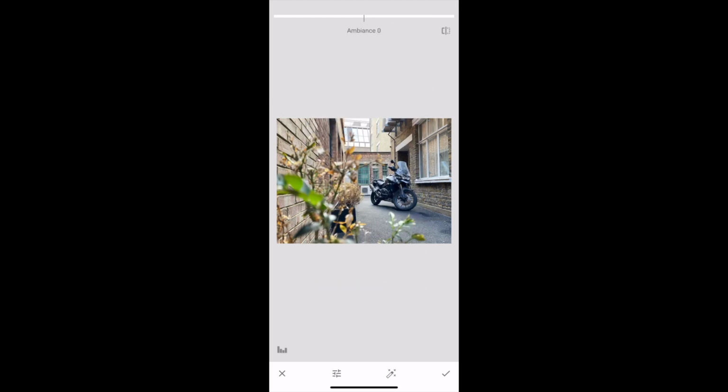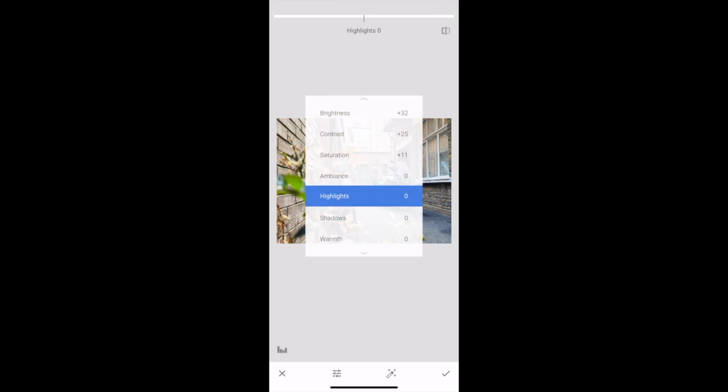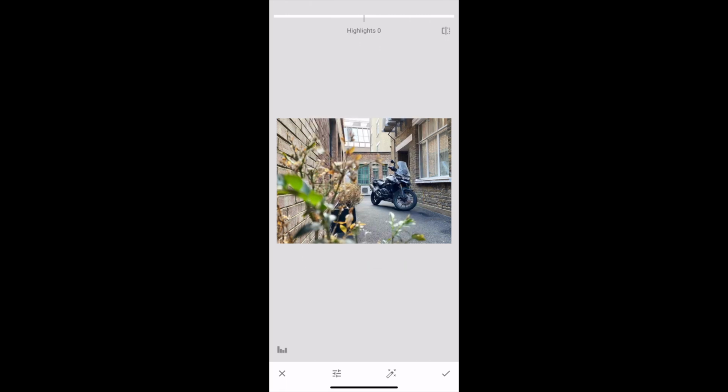And ambience. Again, if you're not sure, just whack it all the way up, all the way down, just to see. And I think for this instance, I don't think I need it, so I'm going to keep that at 0. And underneath ambience, you've got highlights. Again, you just want to be a little bit careful. If you push it too much, the subject matter might look better, but at the expense of the background. So if I whack it right up, the bike still looks okay, but the background is pretty much bleached out. So we want to bring that right down, round to about there. I think that is good.